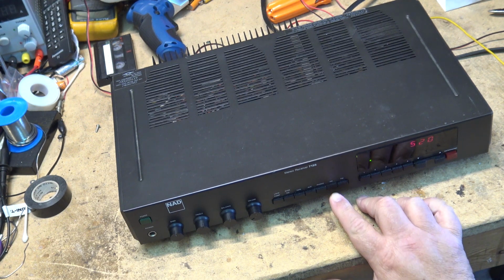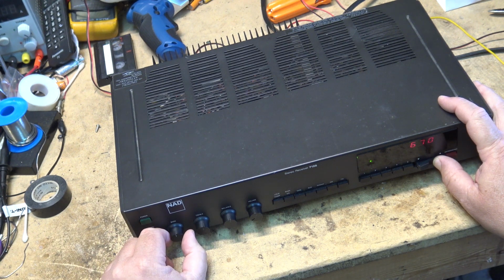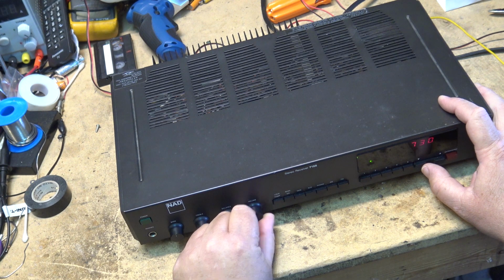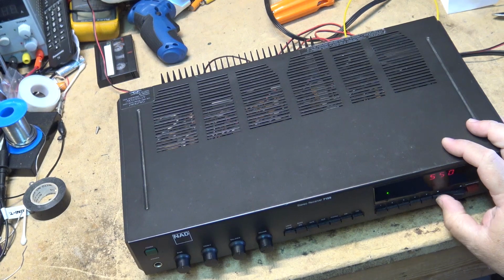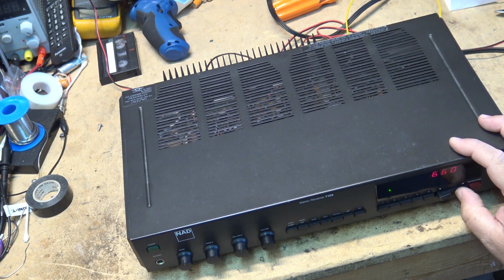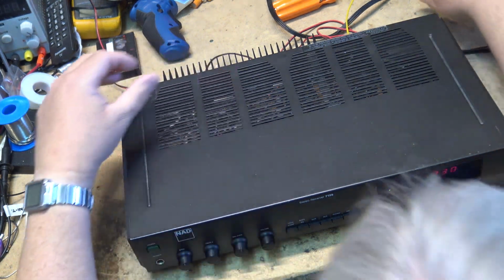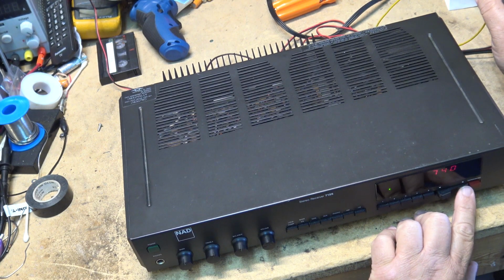Let's go to AM. I don't think I'll get anything because there's no AM antenna on this thing. I'll have to put an antenna on it to hear anything. Let's just put a piece of wire on here, and maybe I'll even fire up my little AM test transmitter. Okay, I don't have much for an antenna on here. There's not much on AM anymore. There's the traffic station. I just have a piece of wire. The 530.